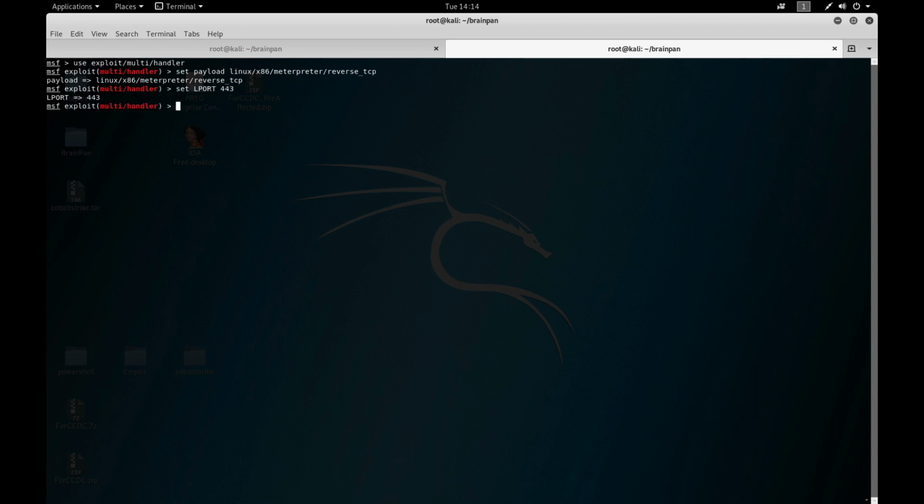Now, you know me by now, I like using 443 or common ports to help circumvent other control factors, firewalls, IPS devices, and so on and so forth. Let's set our LHOST, and that's 192.168.1.40, excuse me. So now we have our LHOST set. Now we should be able to type in exploit here, and now we have our listener running.